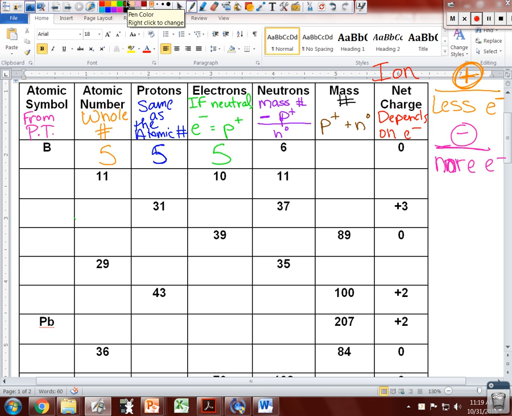They've given us our number of neutrons, so let's go ahead and do our mass number. What 2 numbers do you add together to get your mass number? Very good. What is 5 plus 6? 11. Very good. Pretty much straightforward, right? Okay. This really is just like a big puzzle, and it's you figuring out what pieces you have and how to figure out the pieces you're missing. Any questions on the first row? All right, let's move to the next one.